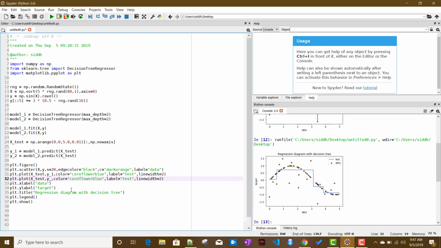Over here I'll be using y2 and color, let's say yellow green, as on the scikit-learn website. And for the label, we will give a separate label.